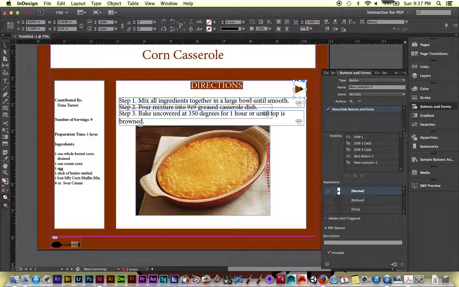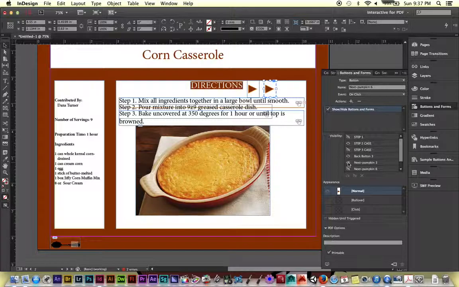We're going to do a Command C after left clicking on an arrow and then Command V to paste. So right now, this button right here is our first button. This button here is going to be our second one. So this one will hide step 1, show step 2, hide step 3, show the back button 3.